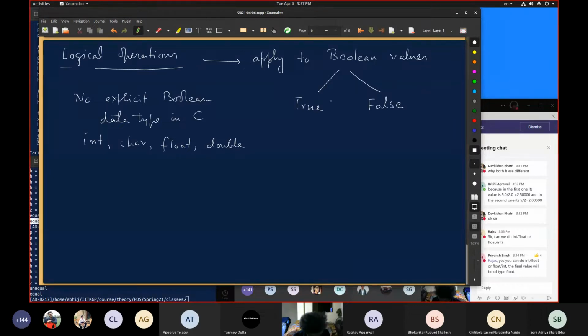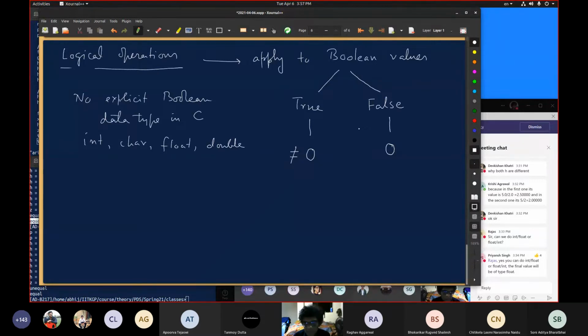The convention is this: whenever this integer or character or float or double evaluates to 0, it is treated as false. Whereas if it evaluates to anything other than 0, not necessarily 1, 2, 3, minus 1, minus 2, minus 3, 2.0, anything other than 0 will be treated as true.